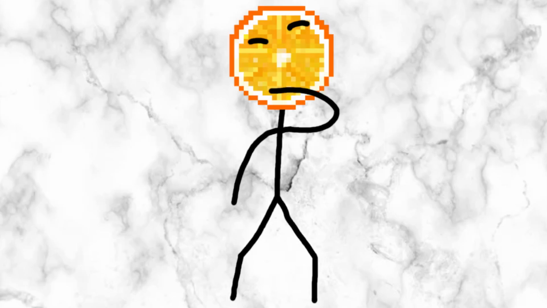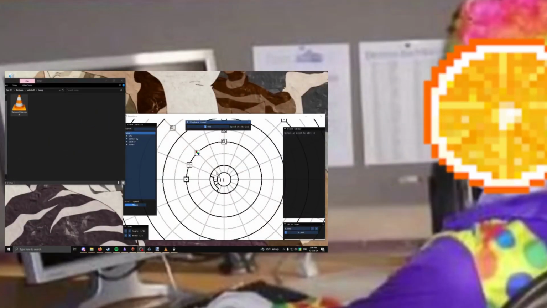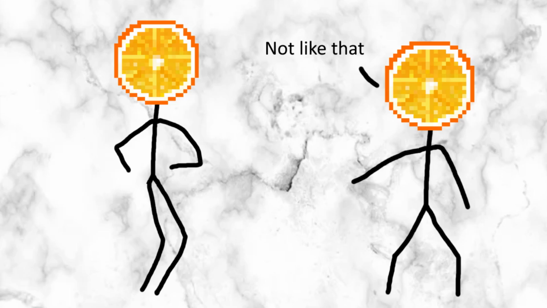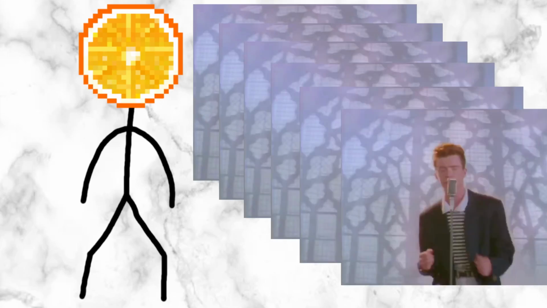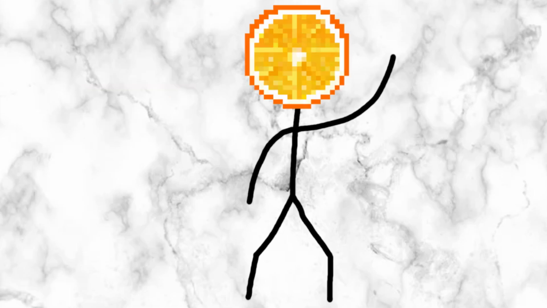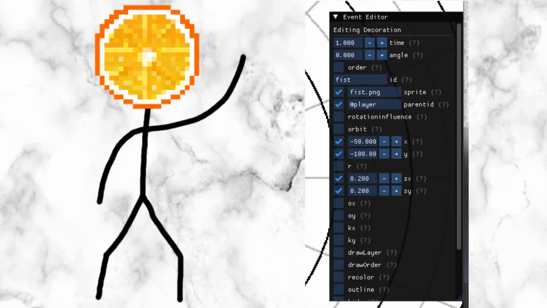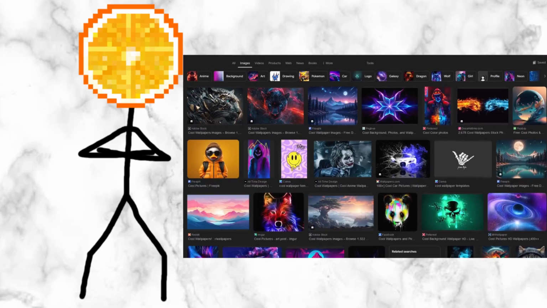So where do you even start? Last time I checked, you can't exactly drag and drop an MP4 into the game and it'll just work. So we'll have to do a step backwards and start with adding a single image into the game. If we can manage that, we should just be able to add them sequentially, since a video is just a series of pictures after all. But I'm getting ahead of myself. Firstly, doing that for beatblock isn't that difficult since the game has a whole decoration system which you can use inside your levels.